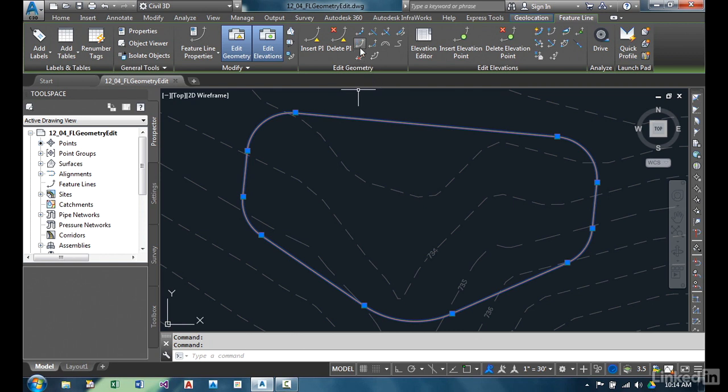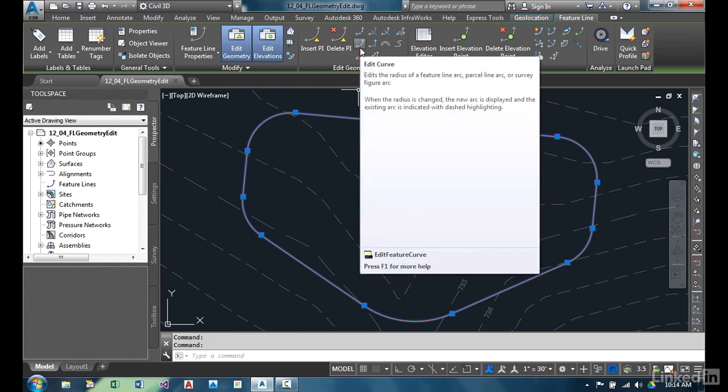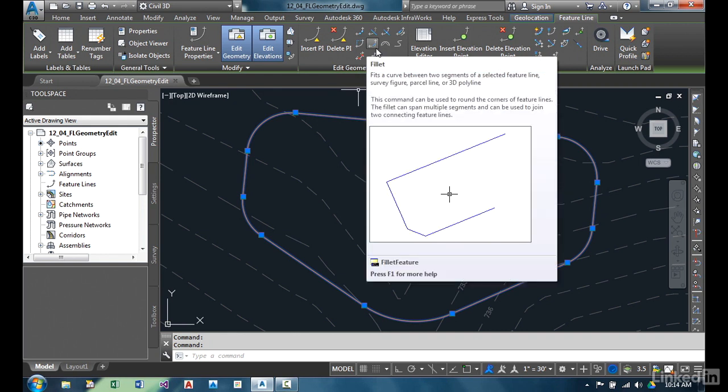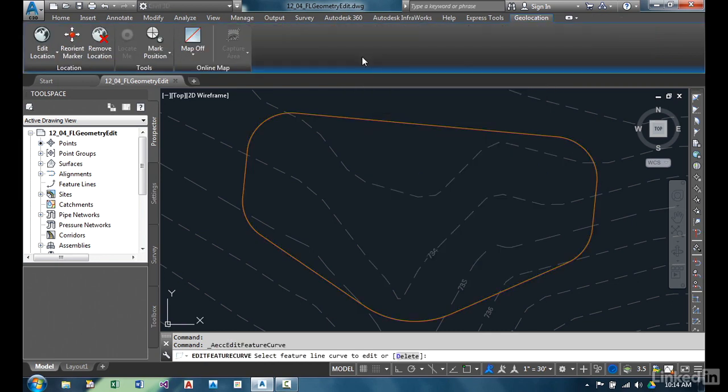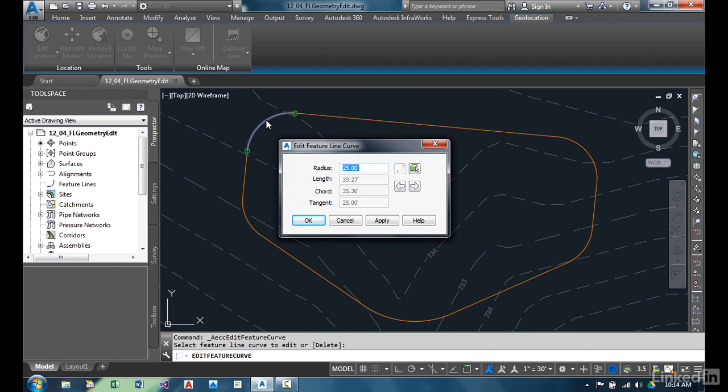What we're going to focus on is the ability to edit existing curves. We can always add curves to a feature line where there's one segment. We can add a curve to that using the fillet function. But we're going to look at the edit curve. We're going to select the curve on the feature line, and it will open up and provide information about that curve. Now, if this curve was not currently tangent to the segments in and out, we have the ability to give it a try. The software will do its best to see if it can establish tangency with all the other settings as well. In this case, we're going to change our radius. It provides a preview, and we'll make the adjustments.